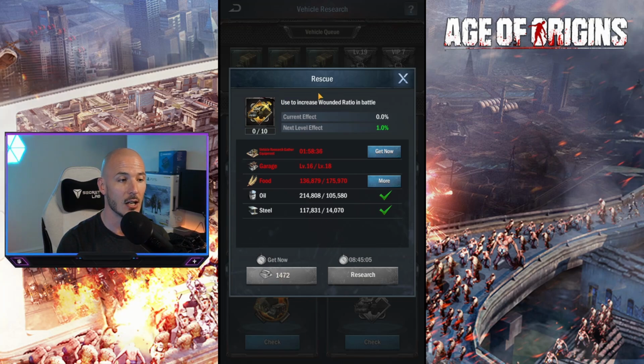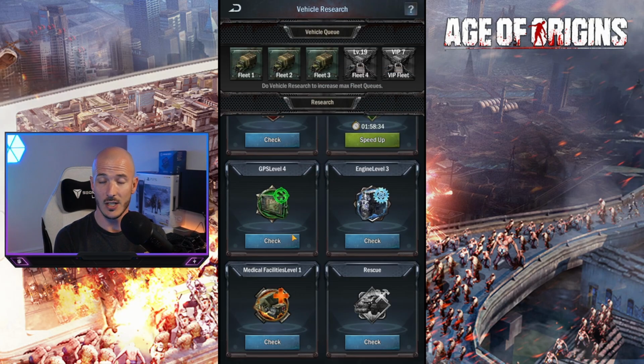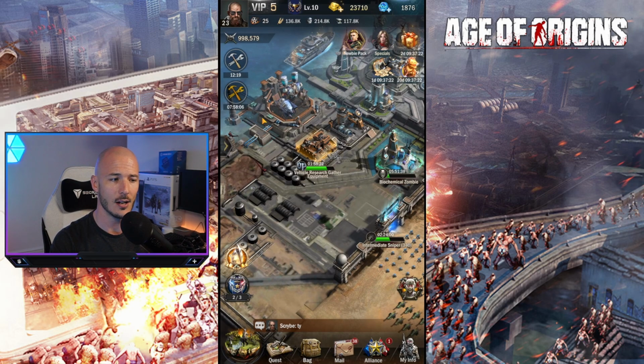You can also gain the wounded ratio in battle, which means instead of losing units when you go, instead of them dying, you'll be able to recover them, and they will be sent to the hospital so that you can actually replenish your army supplies. Now, these researches, like I said, are very important.